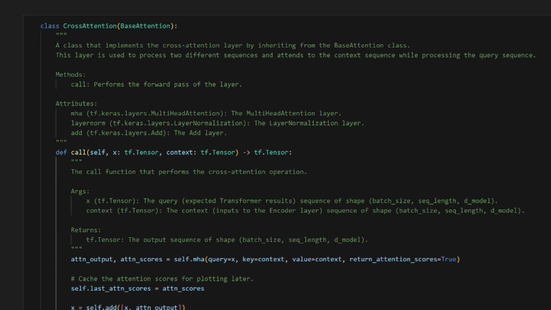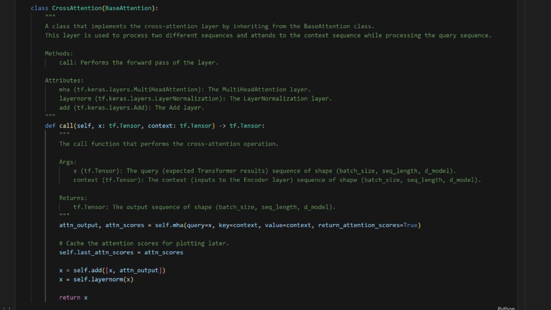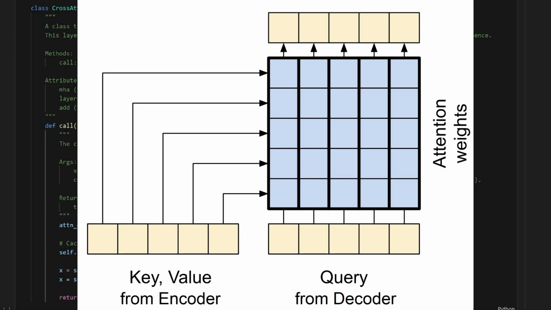The cross attention layer calculates the attention weights between the encoder and decoder. In the following image, you might see the arrows going from the left side to the right side, where the left side is the encoder and the right is the decoder. The query vectors are taken from the decoder, while the key and value vectors are taken from the encoder.